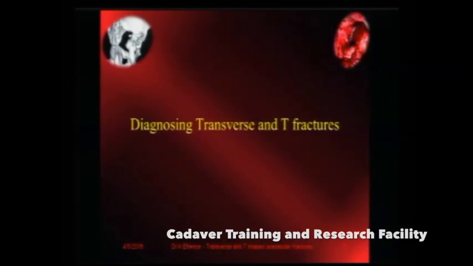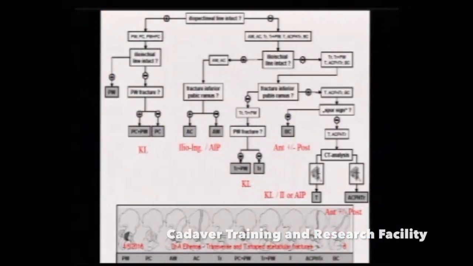So diagnosing transverse fractures and T fractures, that is an algorithm which you practice every single time. When you take the patient up, you will be able to diagnose what your injury is. Dr. Puneet referred to it, and you will also be able to plan the approach. So we'll just run through it. The first thing, and we'll practice it on one of the cases here as well. The first thing I need to see is whether the iliopectineal line is intact.